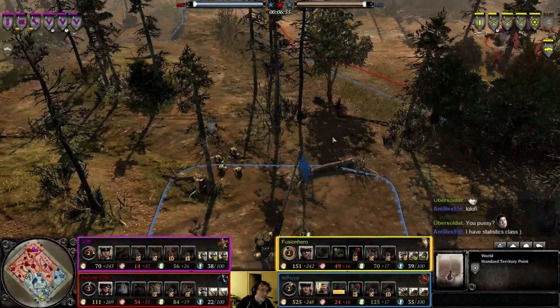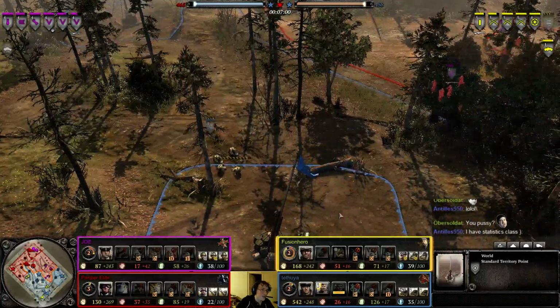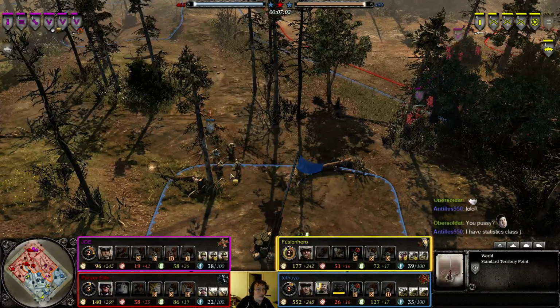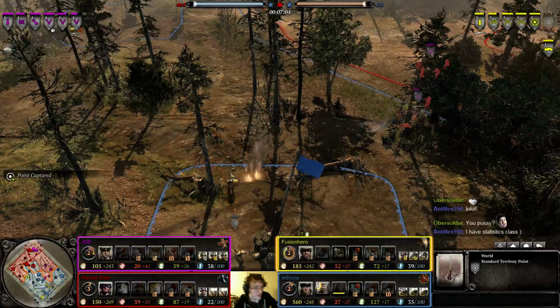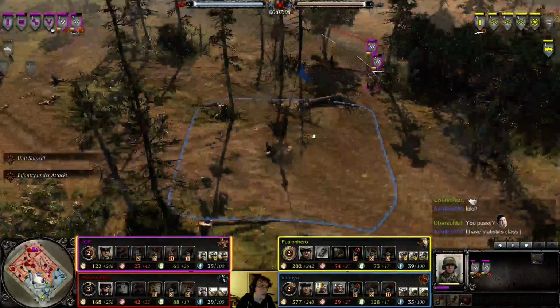A mistake was made in prioritization, squad usage. Mine getting planted right there will be discovered, and they have to retreat. Snipers engaging, grenadiers on the left, firing on the right flank.